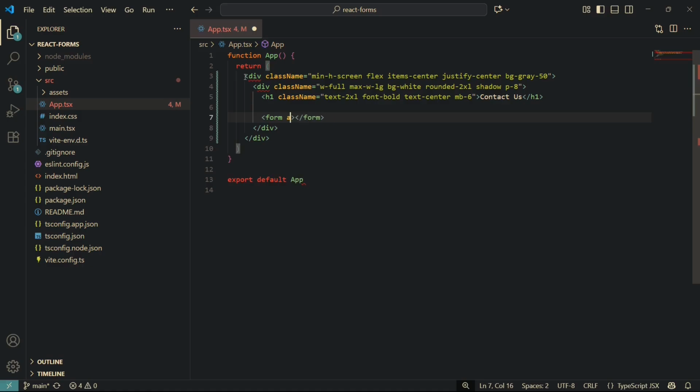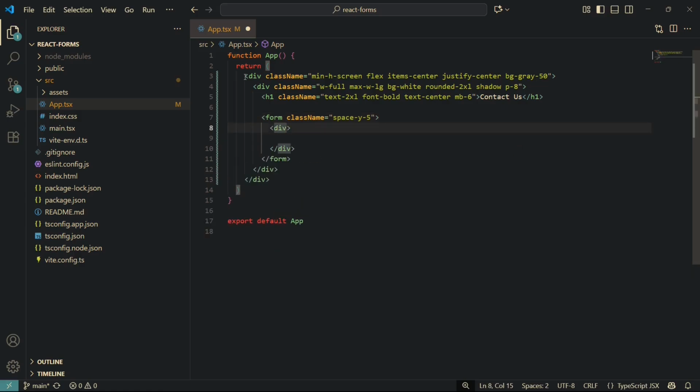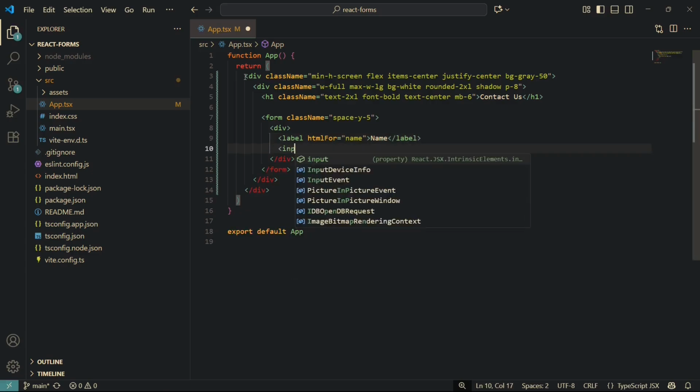We're not going to have an action, but a class name, space-y-5. Okay, now let's add a div. This is our first input field, so let's add a label for name. Okay, and this is going to be our input.